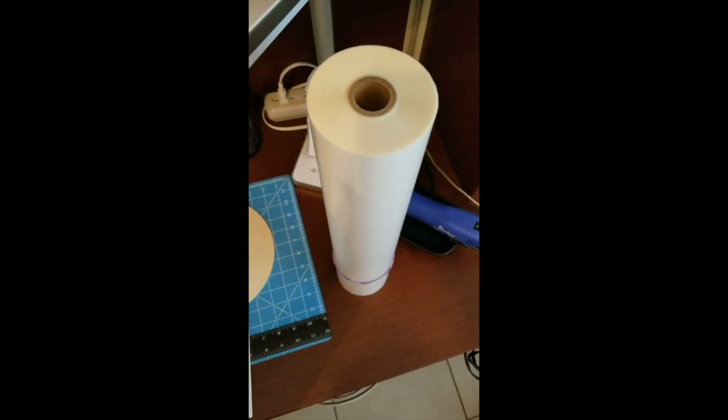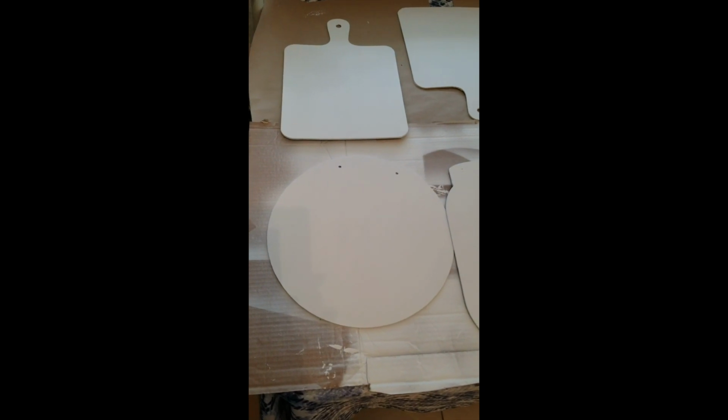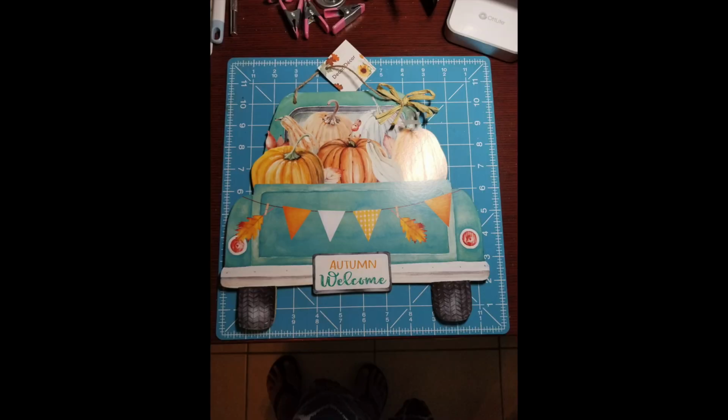Anyway, on to the next section, and I'm going to show you what I did with these and how I prepped them and got them ready in order to be able to laminate them. Y'all, I have no idea what's going on with my camera, but I decided to do some stills.